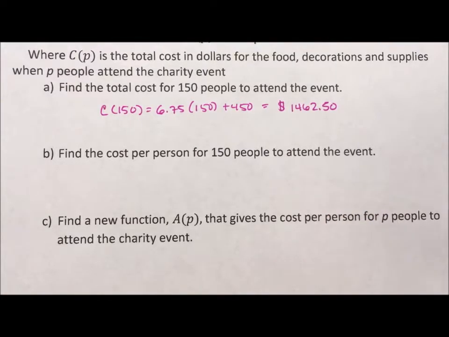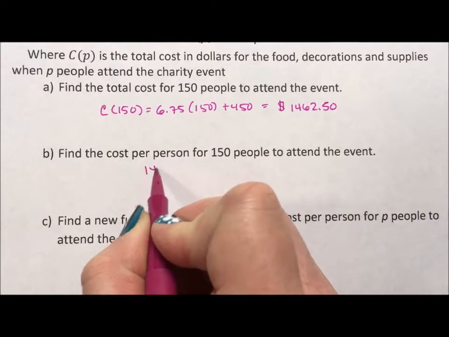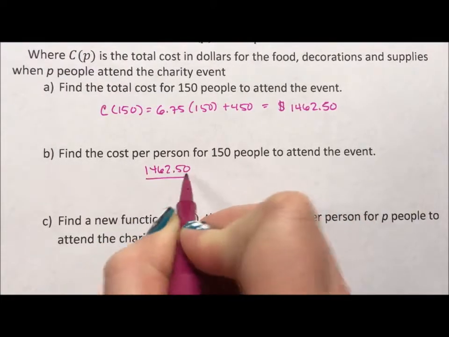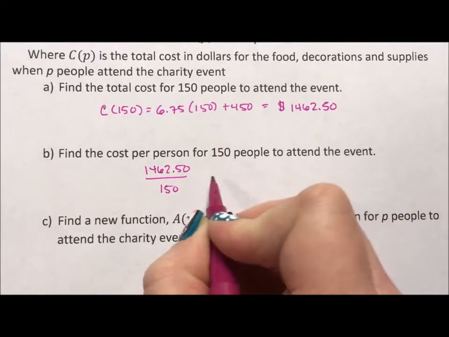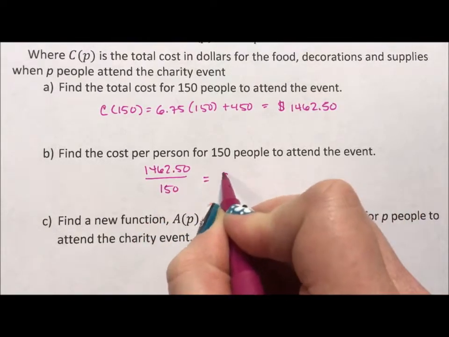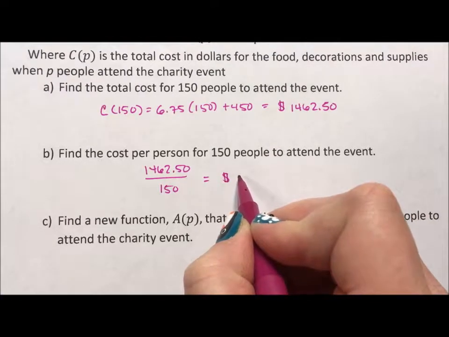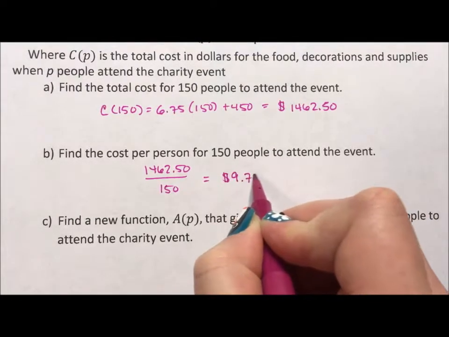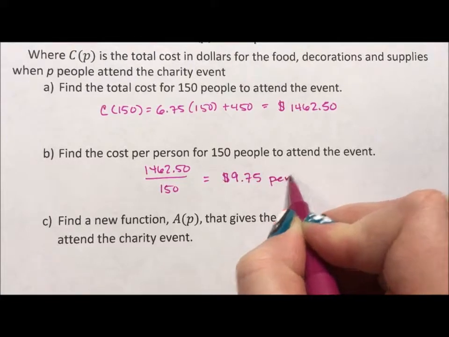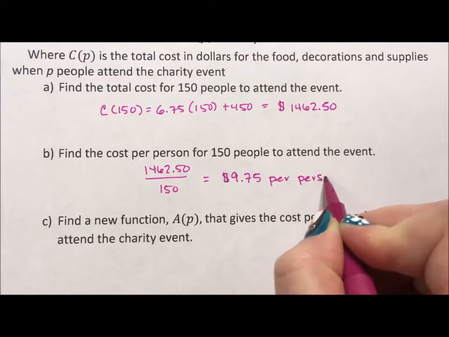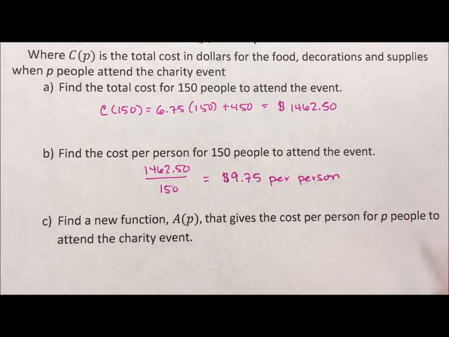All right, find the cost per person, because if you are holding this charitable event, you're going to charge people who come to the event, and you want to make sure that you charge enough to cover your costs. So we want to take this $1,462.50 and divide it amongst the 150 attendees, and we find out that each person is going to be charged at least $9.75. If you do it just that much, costs are covered, but you need more if you're actually earning money for the charity.